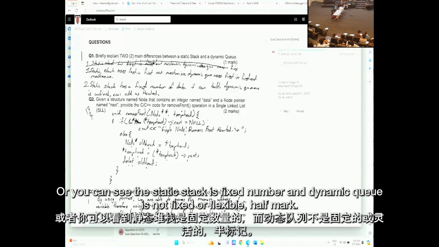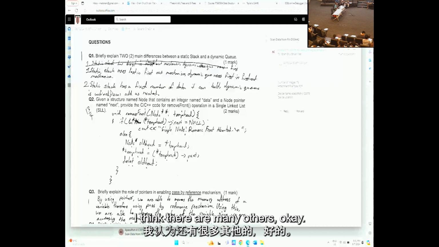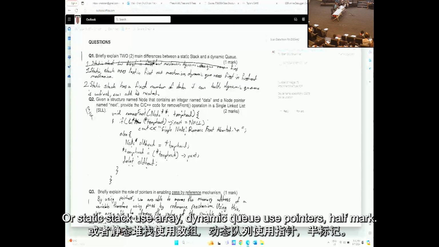Or you can say the static stack is a fixed number and dynamic queue is not fixed, or flexible, half mark. Or you can say, for example, static stack uses top, queue uses front, half mark. I think there are many others, okay? Or static stack uses array, dynamic queue uses pointers, half mark.